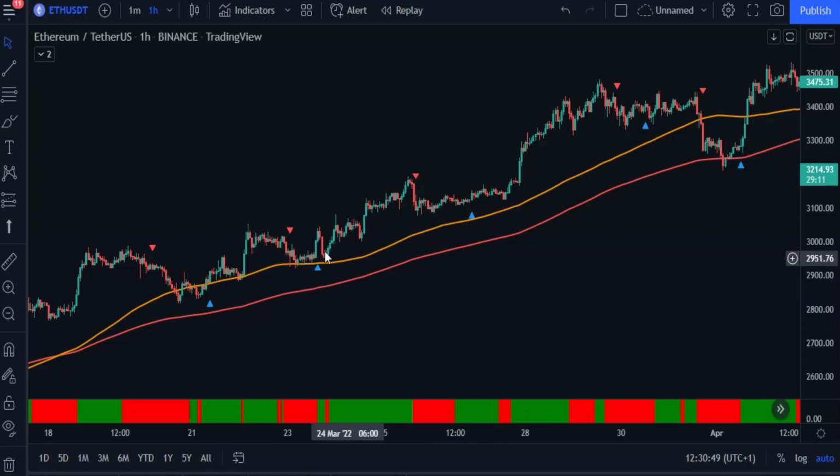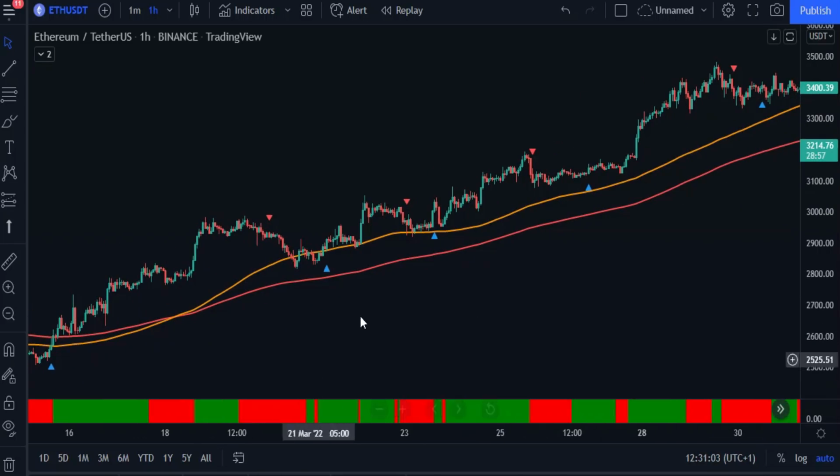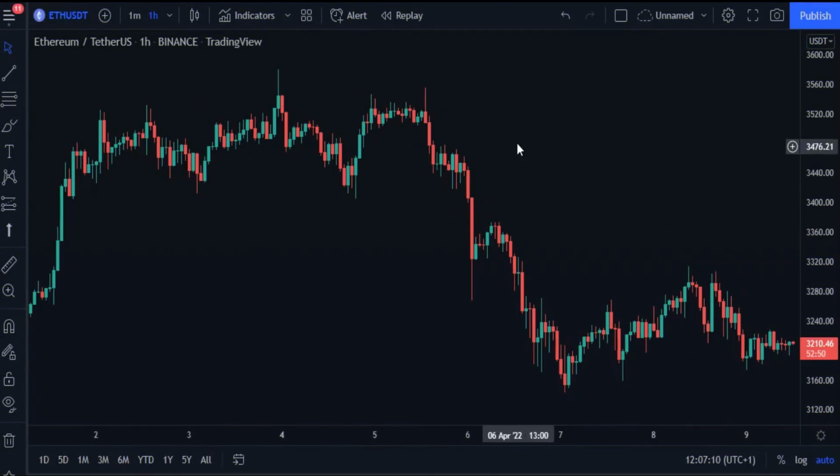Simply, we will enter long positions when these marks are above the moving average, and when we get a fake signal like this one here, it will be filtered by the KDJ indicator. We will also take advantage of strong signals like this, and we will get rid of fake signals like this. To know all this information and how to prepare it, let's move on to the practical explanation, which will be step by step as we are used to.